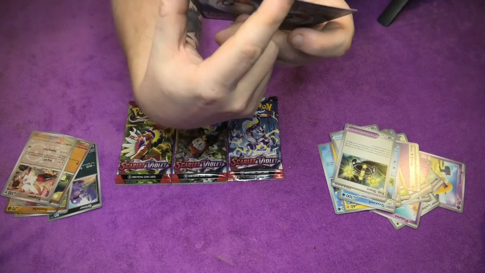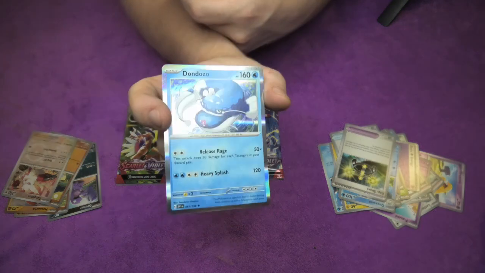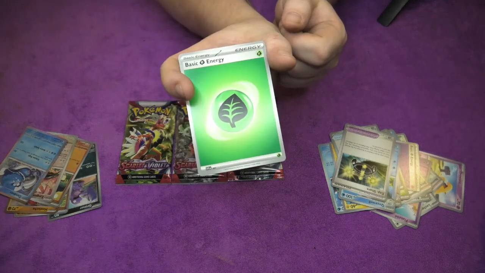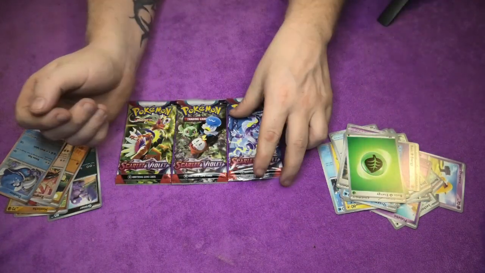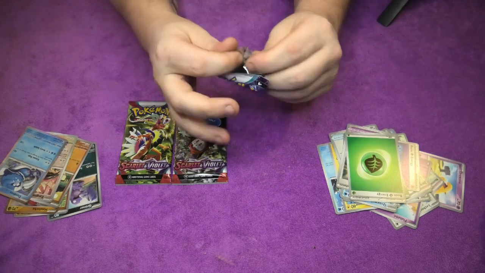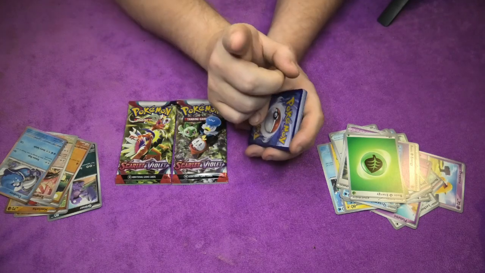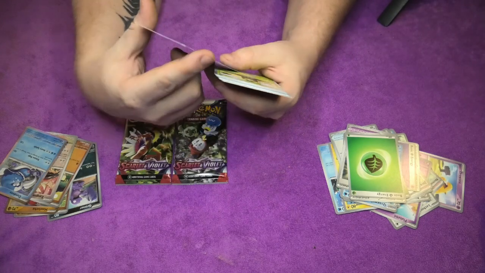And a weird one indeed. A Dondoso. Interesting. And of course, the good old energy card. Three left. Let's take one more. What are you? What do you have? I like this. It's almost like gambling, but do not gamble. It's not worth it. Here we have a Cloutcher.